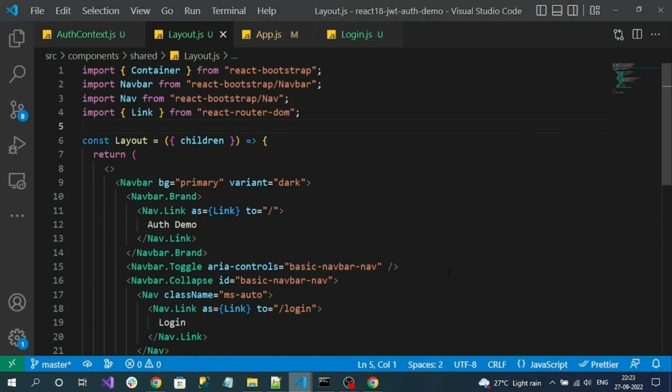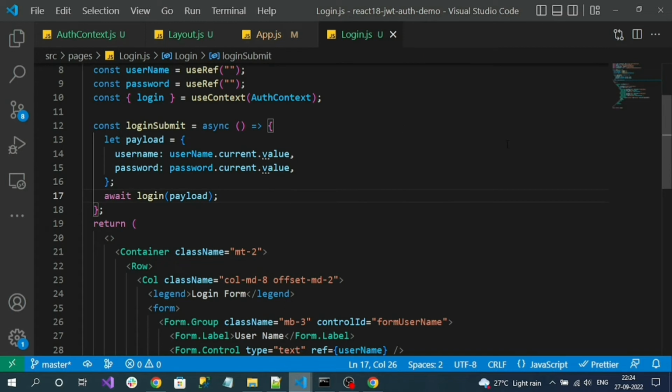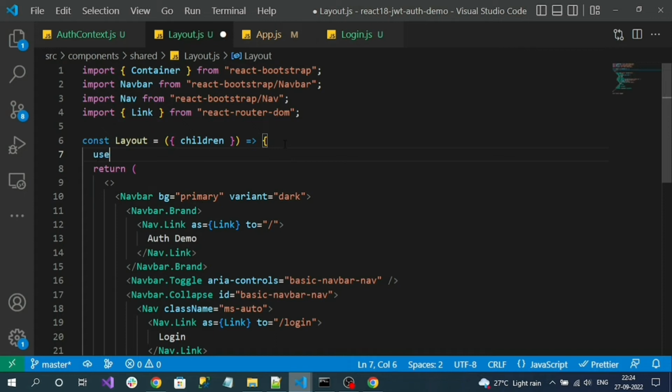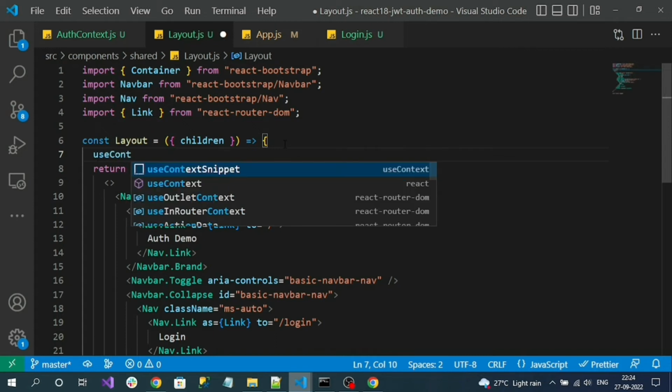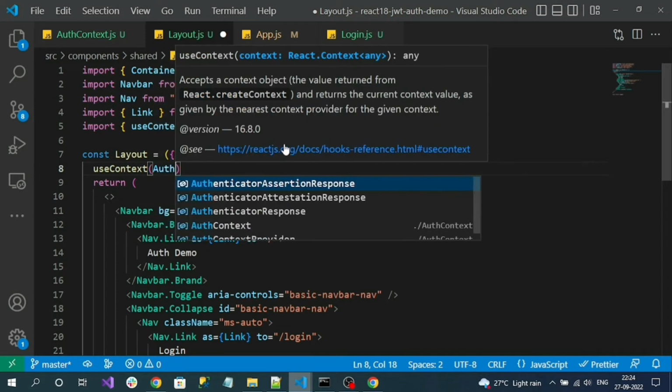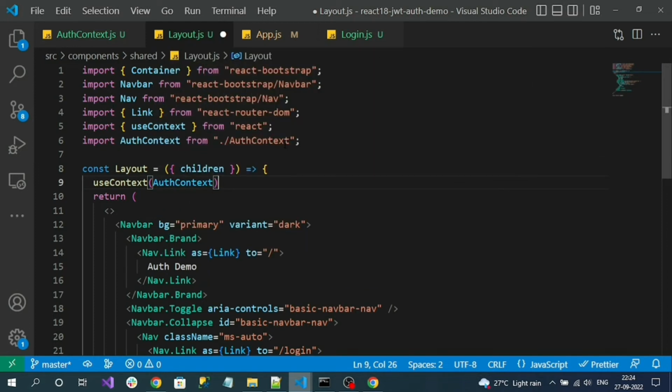Because of auth context, now I can read the user information wherever I want because it is maintaining the state in the auth context API. So here also, just like our login component, we can use context. I can pass the auth context.